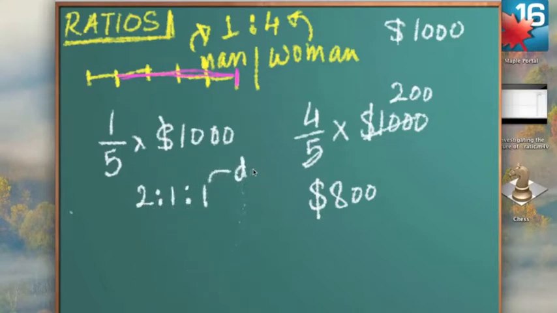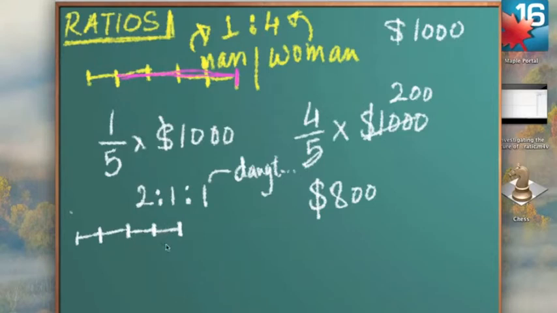Daughter. Anyway, so she's going to receive 1 part out of 2 plus 1 plus 1 parts. We can draw the same picture for her. If we agree upon a unit length, then the lady is going to receive 2 units, her mother is going to receive only 1, and her daughter is also going to receive only 1.